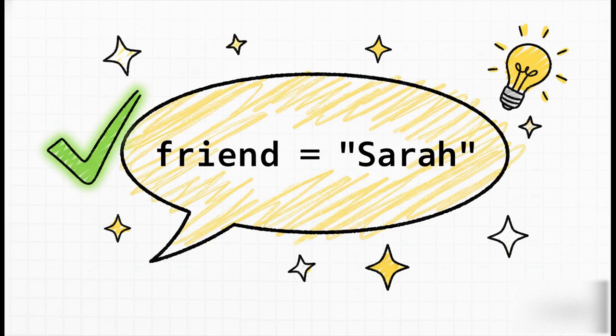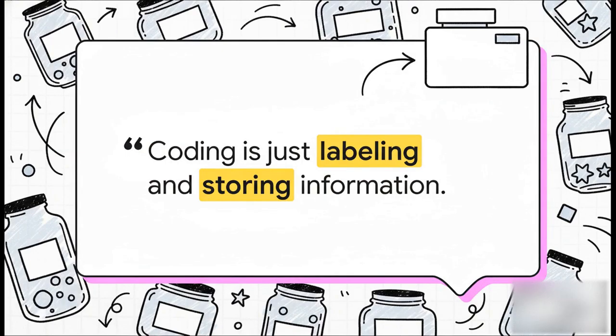You just thought through your first real line of code. And that really gets to the core of it all. When you strip everything else away, a massive part of what programmers do is just this: labeling containers and putting information inside them. You're just telling the computer where to keep things so you can find them and use them later. These variables, they are the absolute building blocks of everything.